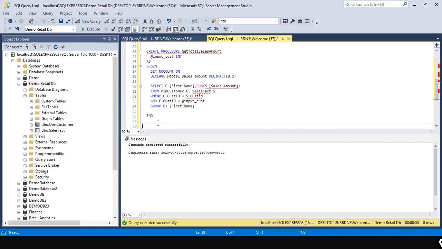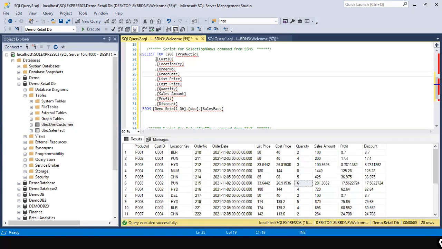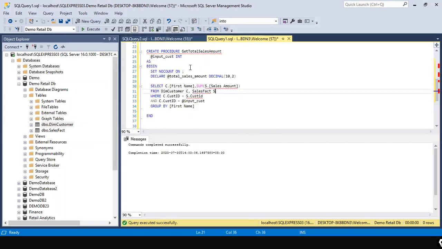Here, what this stored procedure does is, for any given customer ID, don't give me the total amount spent by all the customers. I wanted to see only the specific customers. Whatever the customer ID that I specified, for that customer ID alone, you need to display the total sales amount spent by that customer. For example, here in this case, the cust ID is C001. It is not an integer.